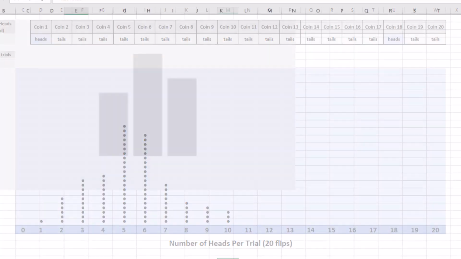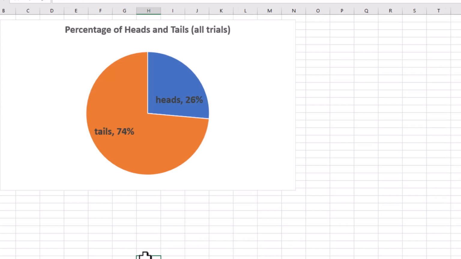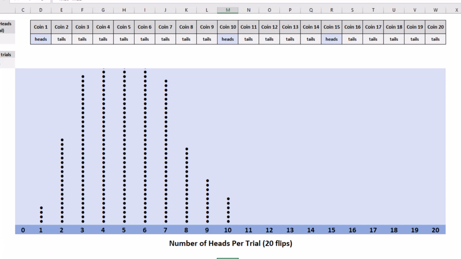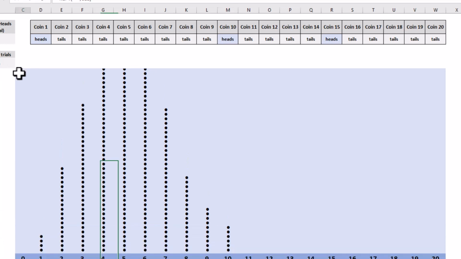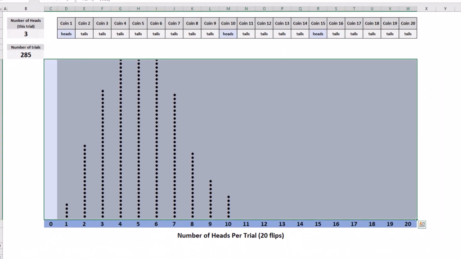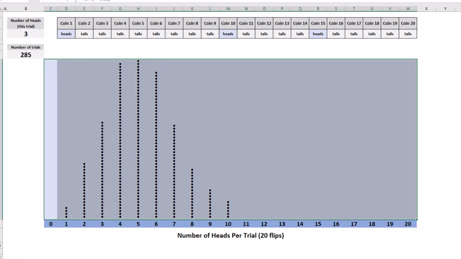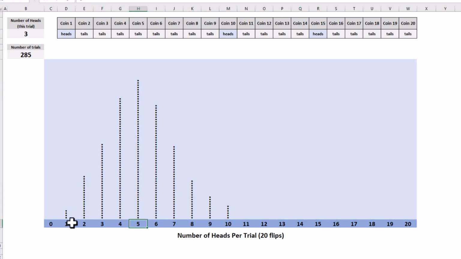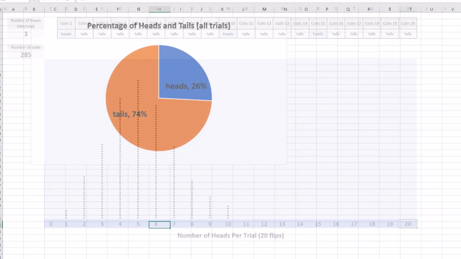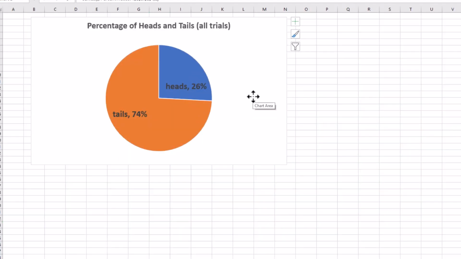As a matter of fact, I'm keeping track of it over here. Let's let this run a little bit more. We're getting about 25% heads and about 75% tails, which hopefully makes sense, because if you look over here, you can see the highest point of this graph. I gotta change the font size real quick. Give me one quick second here, friends. If we change the font size so you can see the highest point, yep, the highest bar is 5 heads out of 20. 5 out of 20 is 25%, which is why this coin is flipping at about 25%.